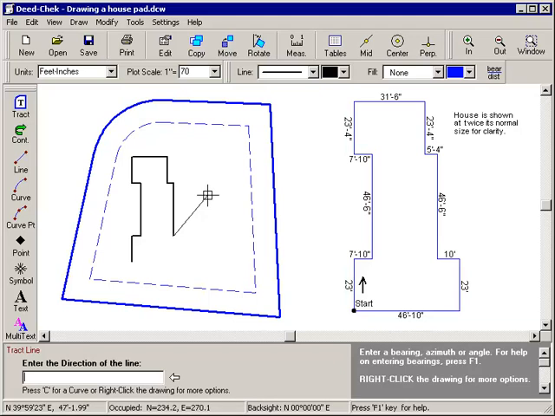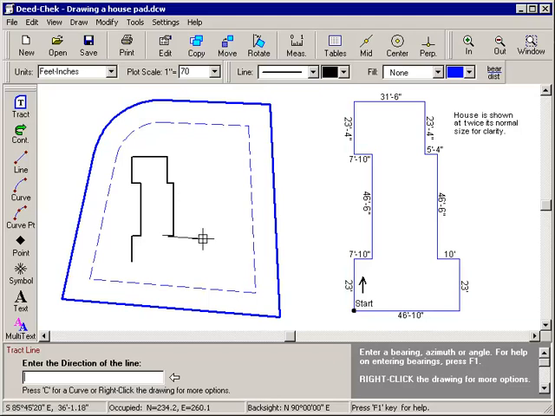Now I'm going to intentionally draw the next line in the wrong direction to show you how easy it is to recover from a mistake when you're using the tract command. I'll enter a direction of right and a distance of 10 feet. As you can see, the line was drawn the wrong direction. To fix this, I'll simply undo this leg.